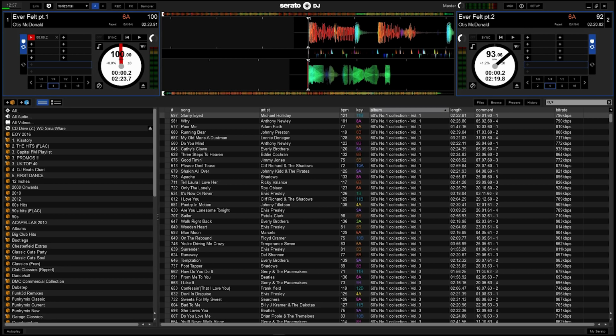But all in all, if you can get over the file management side of things, Serato really is the performance beast that you want it to be. Now, this version that I've got on here is running with my Pioneer DDJ SX2, and as you're probably aware, it does need Serato hardware to run, so you can't just buy the software and use any controller on it. It has to be a controller with a Serato enabled chipset inside it.